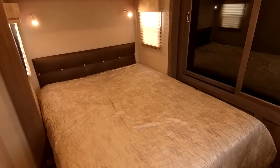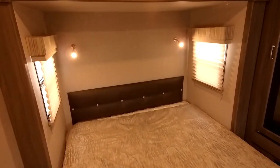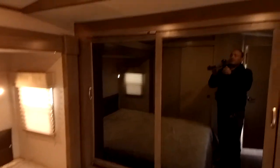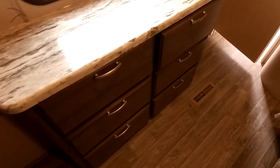Coming up to the main bedroom — this one is really nice because the bed is on a slide and it is a true queen bed, 60x80, so any standard bedding will fit. You have two reading lights over the bed so if someone is sleeping you can still stay up and read. This is the second AC at 13,500 BTUs, with doors that control the airflow so you can point it wherever you'd like, plus a duct from the main AC so they both feed each other. There's also a huge closet, so for a long-term stay storing clothes is definitely no problem. You can also access that pass-through storage compartment from here.